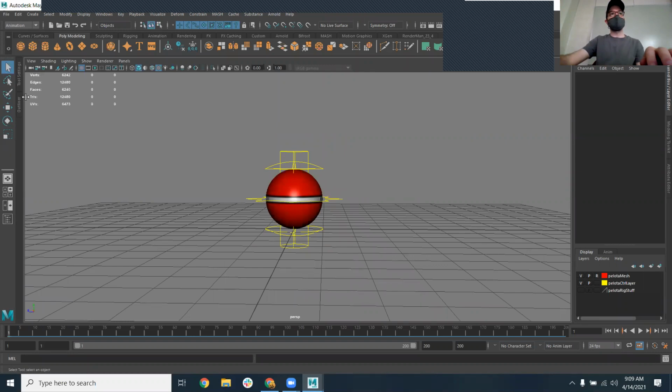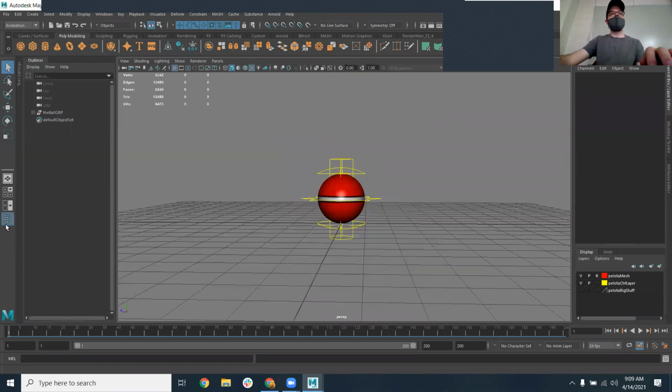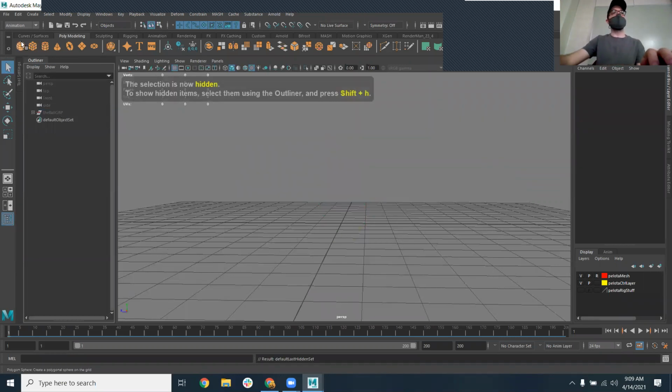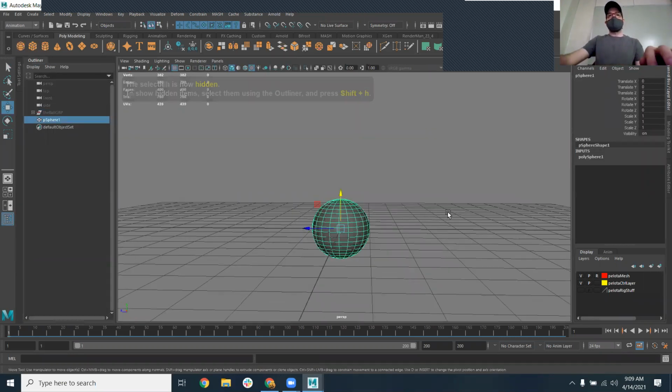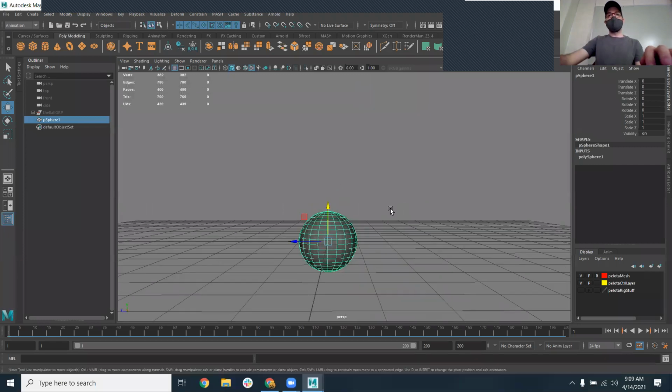And before I worry about my character, I'm going to open the outliner. So I'll just click on the outliner button, or I'll click on this little button right here to open the outliner. I'm just going to hide this for just a second. And we're just going to practice for a second on a ball without a rig. And the reason why I'm doing this is because it's easy to duplicate.